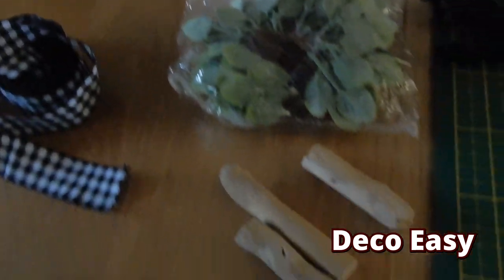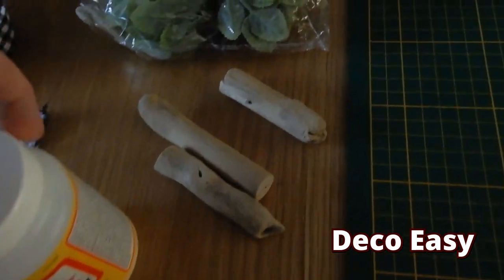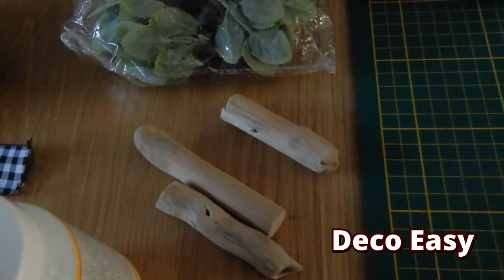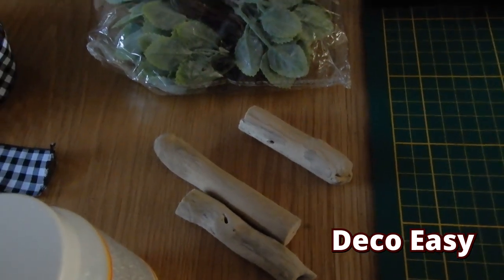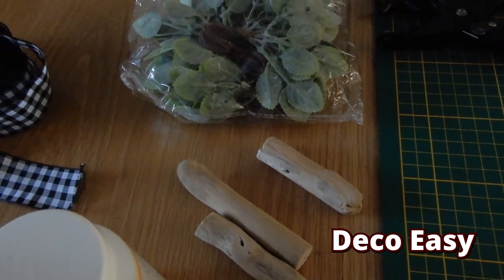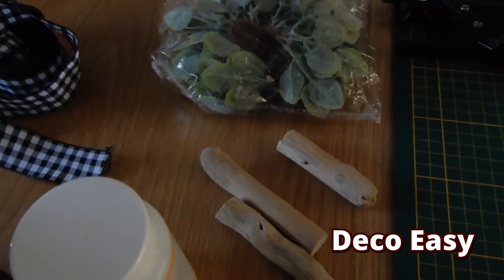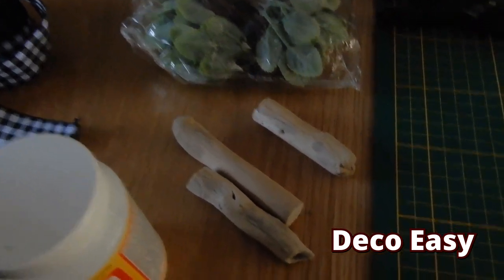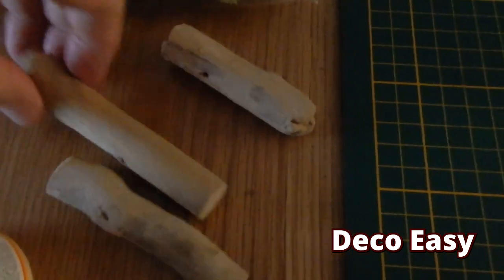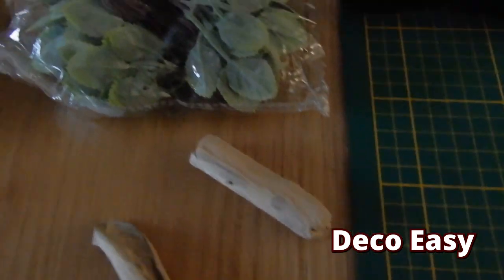So you just need 3 jars, or 1 or 2, a little piece of ribbon, some Mod Podge. I use this one, and of course 3 pieces of stamps. This is driftwood, so I like that it's not really a complete stamp. Sometimes people use dowels, if I am correct, but that's really a round piece, and I like that this is a little bit more rustic. You see here it also has a hole in it.